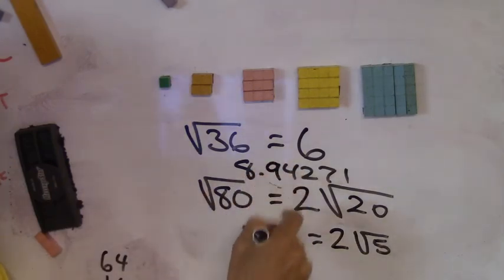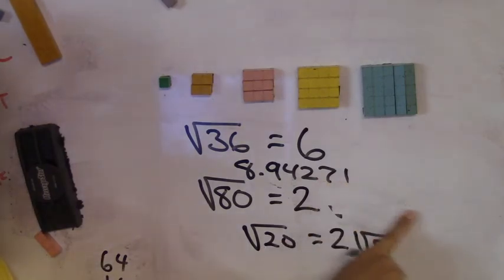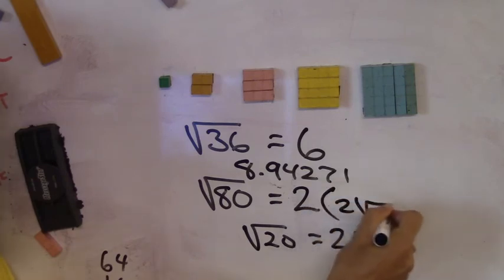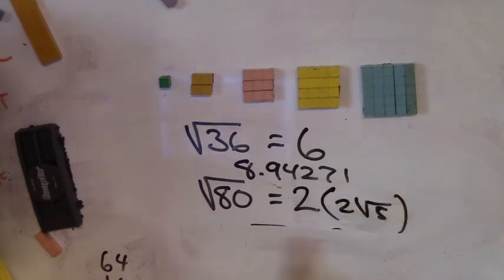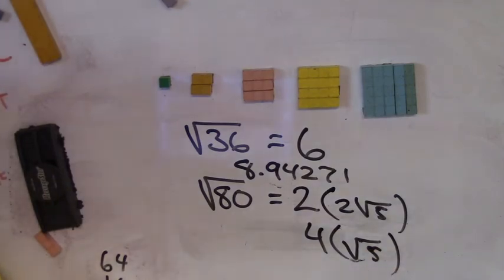So wait a minute. What you're saying is this and this one are the same. You gotta write it down. I wrote it down. All right, so let's see here. The thing is, 2 square roots of 20, well, this would be the same thing as 2 times 2 square roots of 5, which would give me 4 square roots of 5. Oops. I don't like that answer either. Oh wait, yes I do.